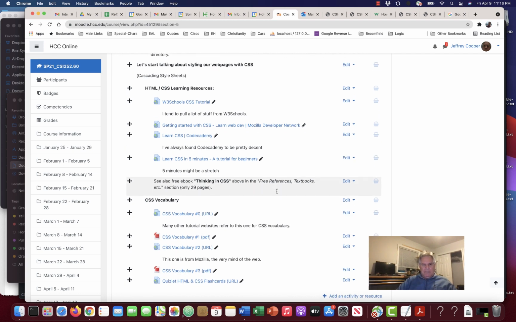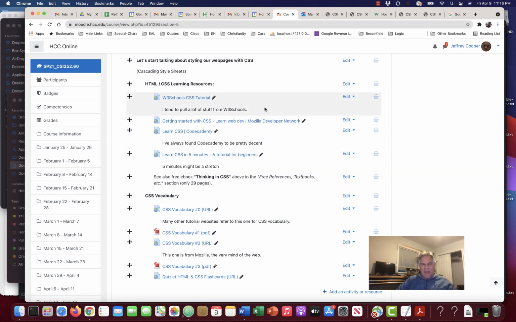But in this next section, having learned quite a bit of HTML, basically learning tags and how they control the rendering of a web page, we now can start to apply styles. So a lot of what we have done before are to use what are called web defaults.